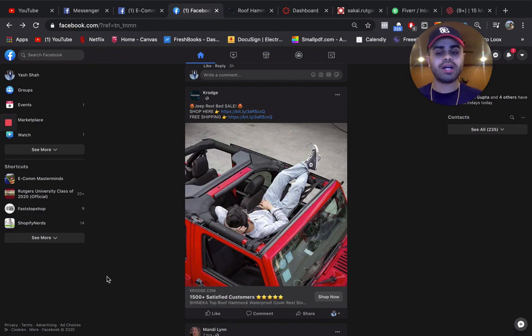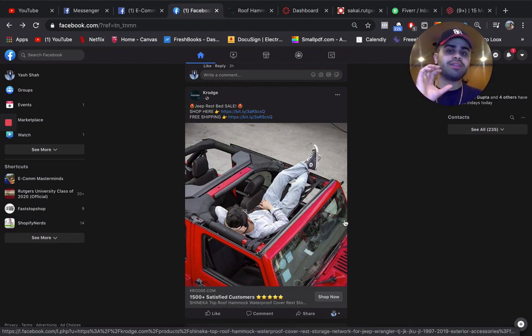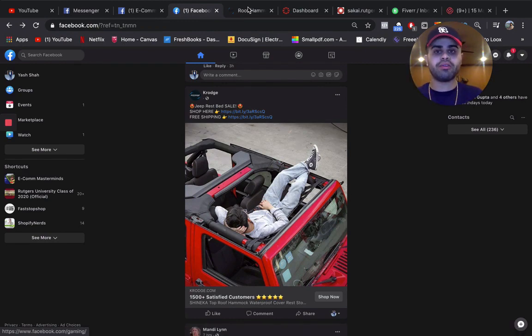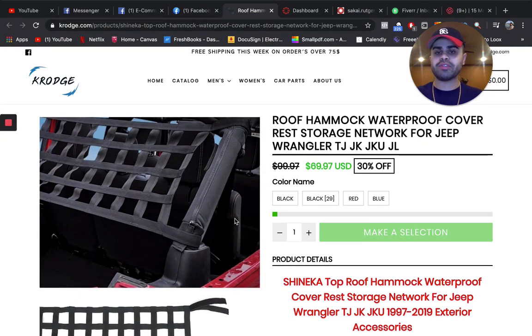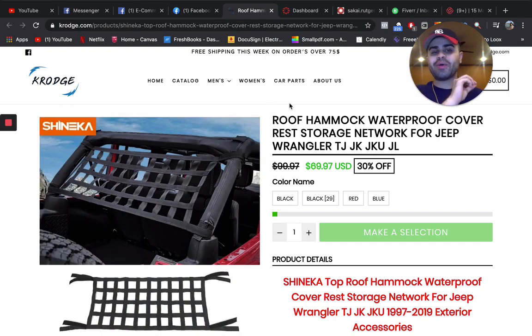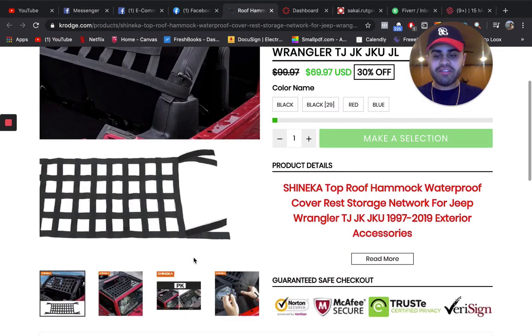But overall, guys, I think the main problem is with the ad, with the primary text right here, and also with the creative itself. Okay, so I thought, again, the website would really make up for the actual ad copy itself, but I was completely wrong. If we go on this, you'll see that they are using the Booster theme, which is not a bad theme to use. It is a professional paid theme, but one, it is a general store. I hate general stores. If you do watch my content, or if you've been watching my content for some time, you know that. They're using very, very stock images.